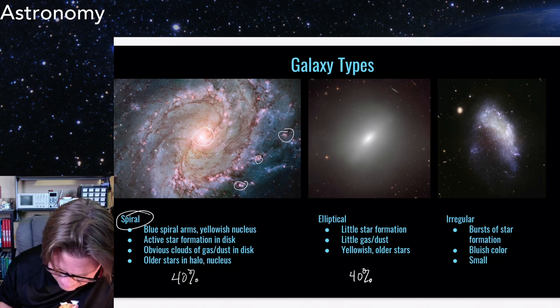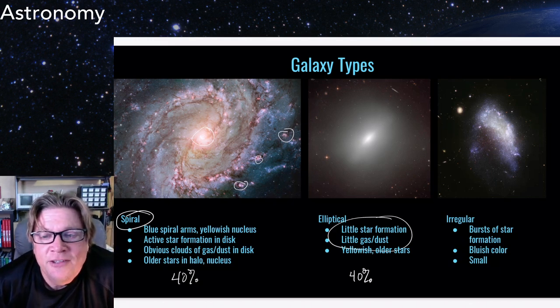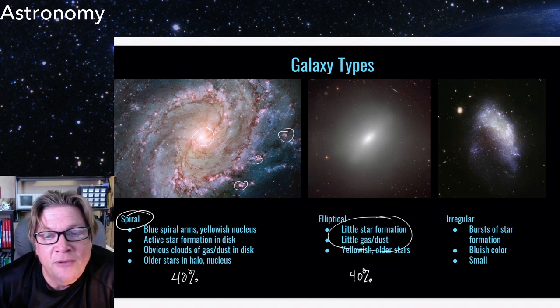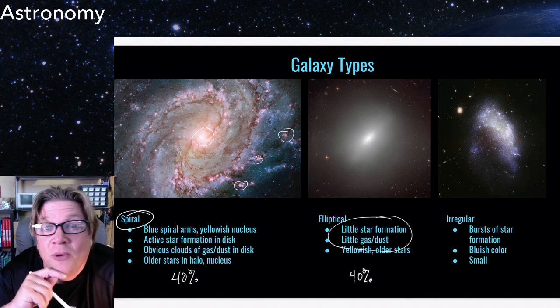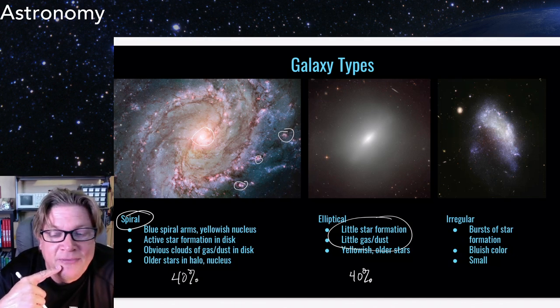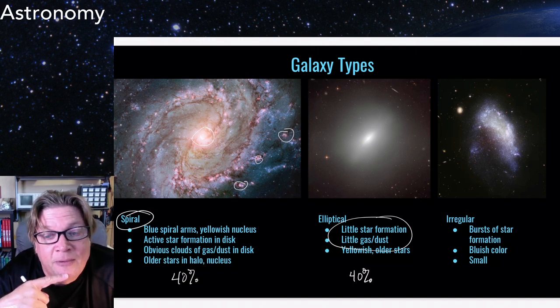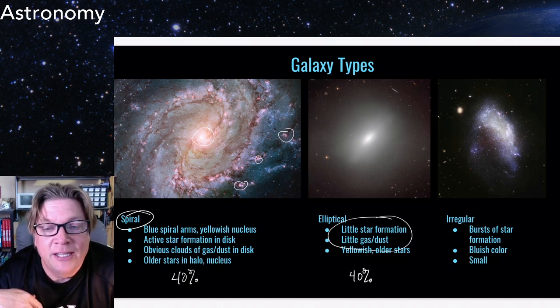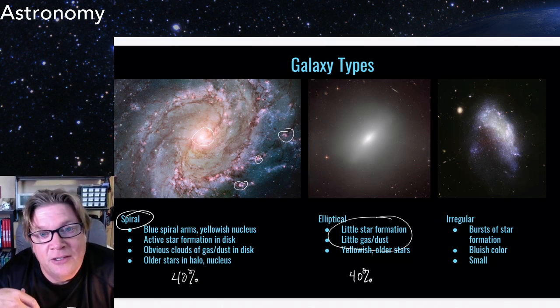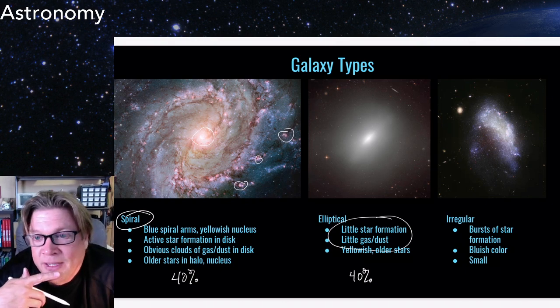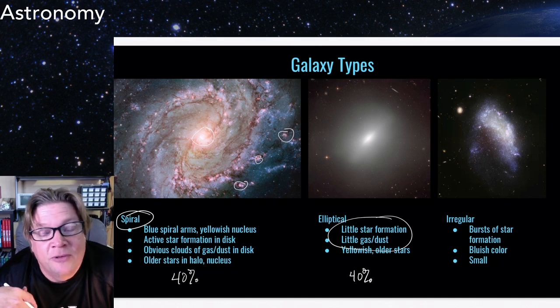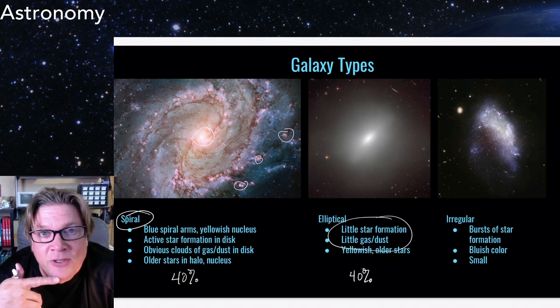But here's the big deal: for some reason, as opposed to spirals, they have little to no star formation and no gas and dust. And so they tend to be sort of yellowish or reddish colored because they have an older population of stars in them. What I'm not going to do is tell you why. Spoiler alert, kind of a cliffhanger. Read the next chapter. But there are reasons for that we'll talk about next week as we start winding things up. Why is it that so many galaxies are either star forming or have a totally different shape? Well, there's a reason, I think, and we'll talk about it.